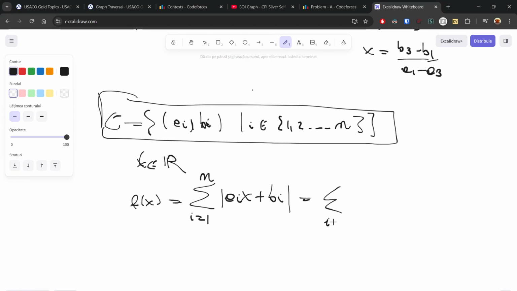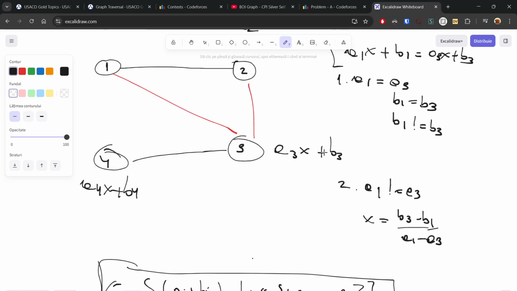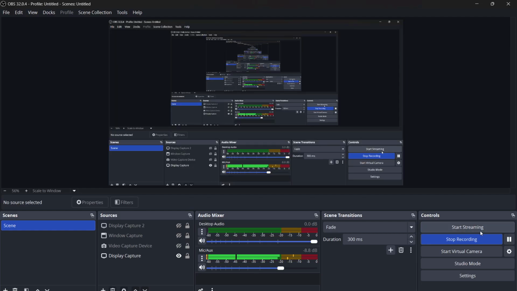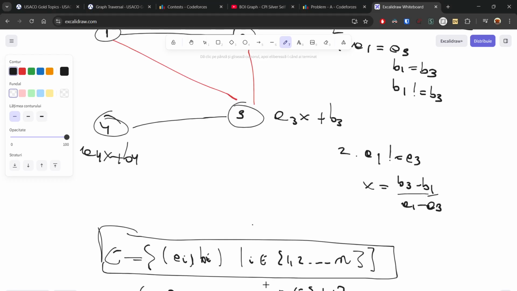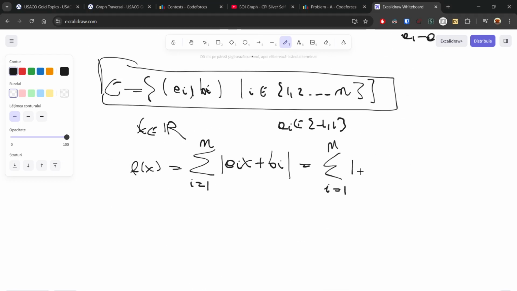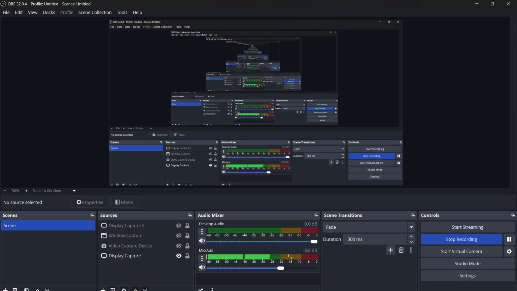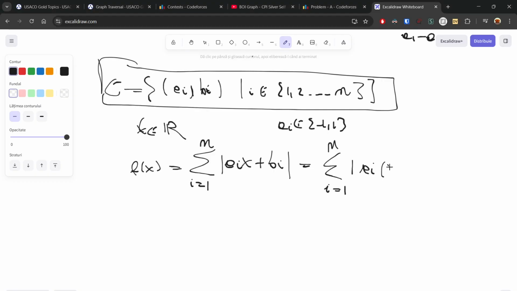Now what they do in the editorial is, you're just trying to minimize this. So you know that AI is either -1 or 1 because you must only ever flip it. You're going to factor out AI forcefully, and you're going to write it as such.